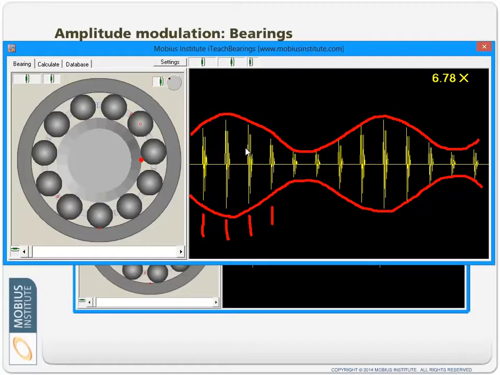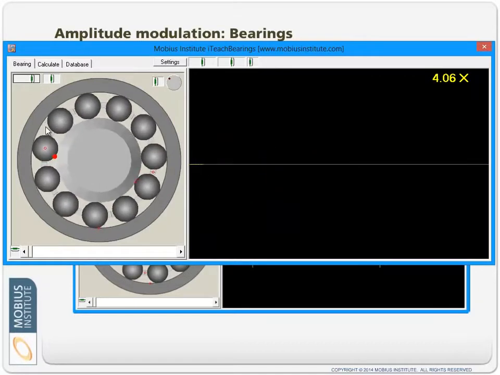Therefore, in my spectrum, in addition to having a peak at this ball pass frequency, BPFI, and in addition to having harmonics of that because it's impacting and it's not a very smooth source of vibration, we also expect to see sidebands of the turning speed of the shaft. Once per revolution we see a rise and fall, because it's once per revolution that this damaged area is going in and out of the load zone. So we see sidebands for that reason.